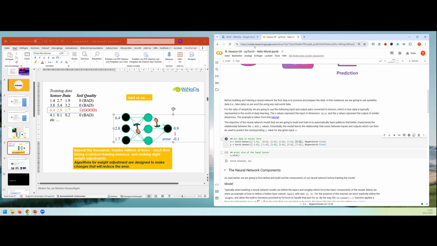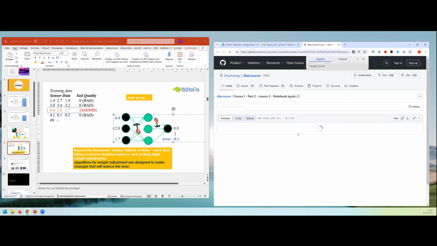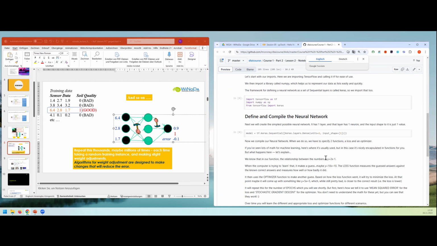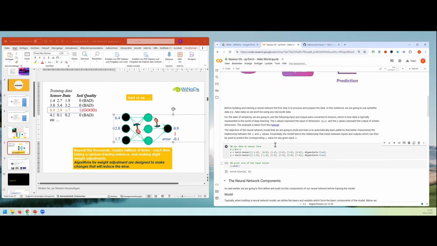I'm actually a little confused because I had a version where I was having this already corrected. Never mind. So the point is that the function that is underlying this data comes from here. That's the one this is based on. So this is the function where this data is generated from: y equals 2 times x minus 1. So you can see here 2 times 4 minus 1 is 7, so there should be a 7. And 2 times 3 minus 1 is 5, and so on.